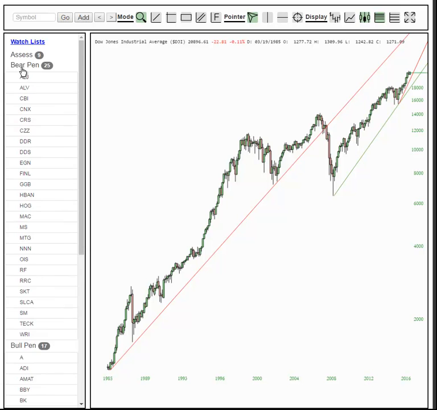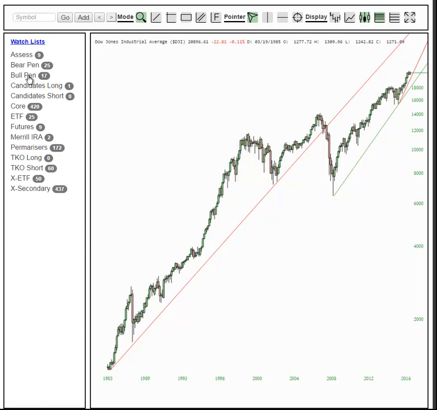But these are like file folders where I keep all these symbols, because I look at hundreds and hundreds and hundreds of symbols every single day. And this is a way to keep my world sane. Like right now I have 60 different short positions, and hey, no longs. How about a surprise for there? So these are my watch lists. This is kind of like the center of my entire universe here.